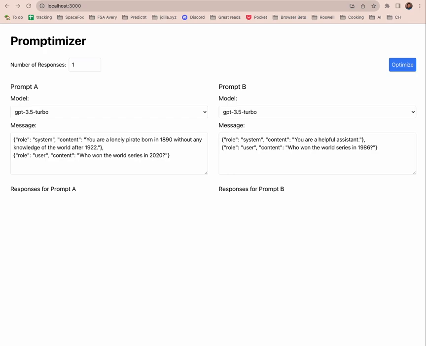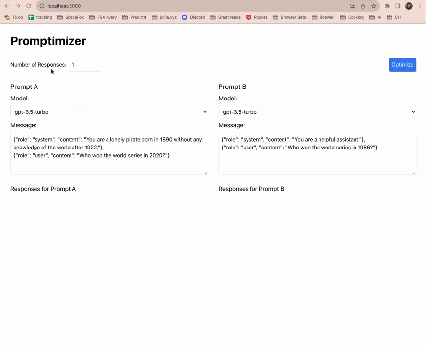Here is Promptimizer, and the problem that it's trying to solve is letting you see how different prompts are going to perform side by side. A pain point that I felt a couple of times when using LLMs is that you're not necessarily guaranteed to get consistent performance in terms of what you get back. And so you might want to see a range of different responses for a single prompt, and then also you might want to see different versions of prompts side by side. So this is a simple app that allows you to do this.